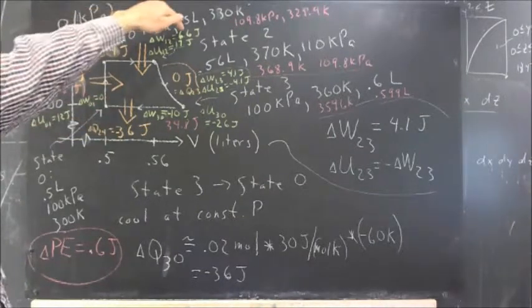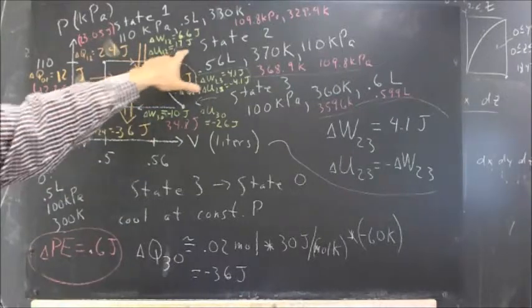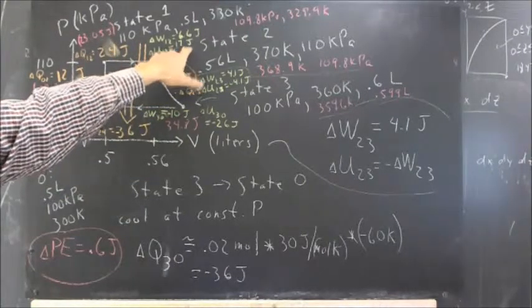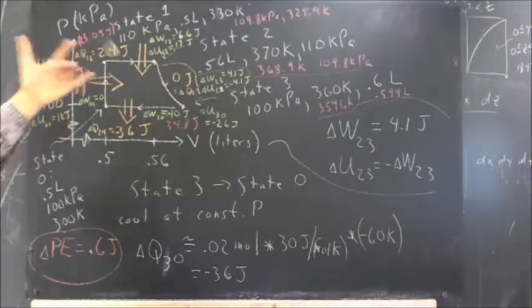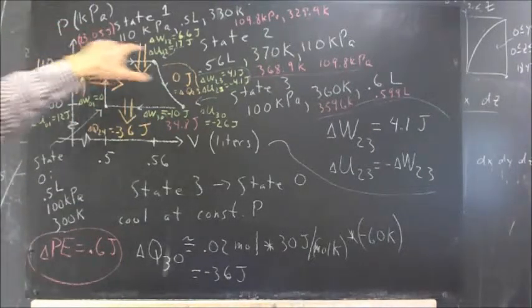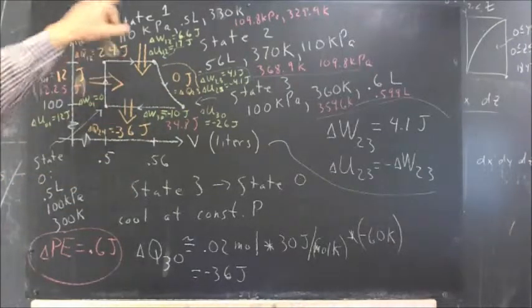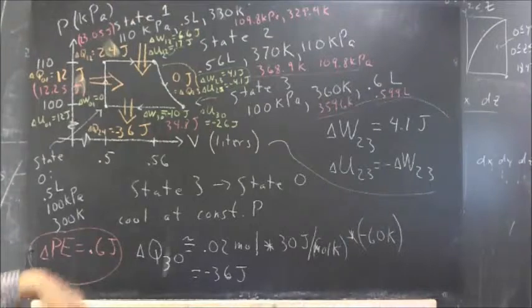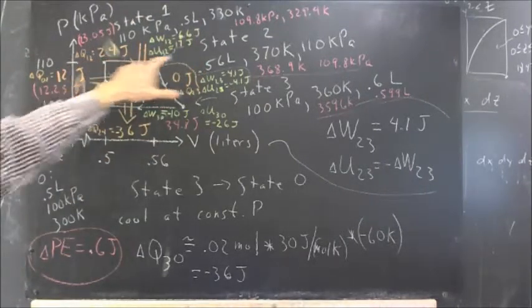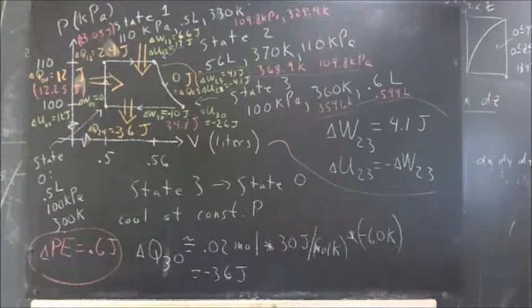Second, the energy put into the system is 24 joules, actually 23.05, using the approximations here though. The work done here is 6.6 joules, and the change in internal energy is 17 joules. Remember, the work done is the pressure times the change in the volume. The pressure is 110 kilopascals. Change in the volume is 0.6 liters, giving us 6.6 joules of energy. The remainder of the 24 joules, about 17 joules, is the change in internal energy.